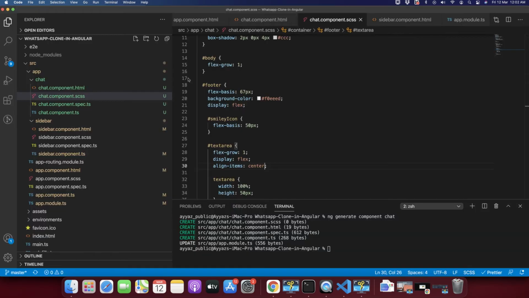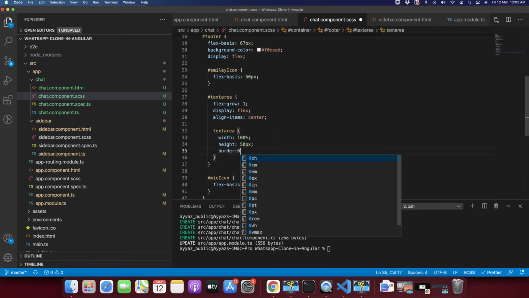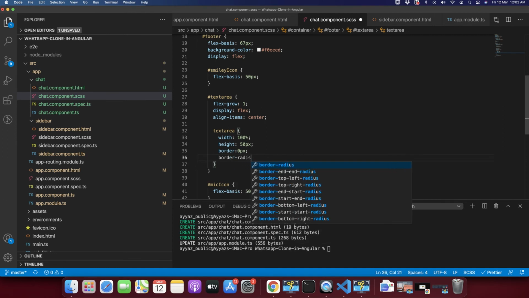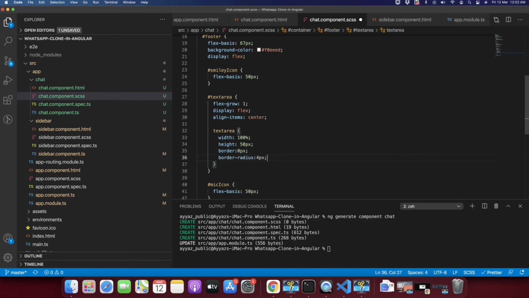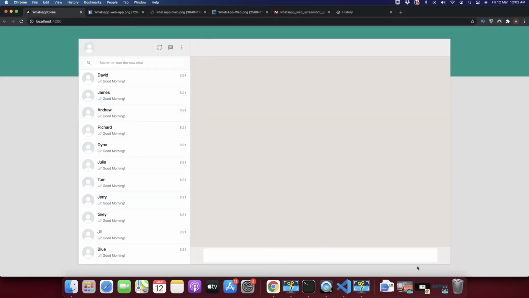So we need to remove the border, 0 pixels, and border radius 4 pixels, and resize none. We don't need the icon for the resizer. For example, there was an icon that you could use to drag and to increase the height of the text area, but we don't need that.